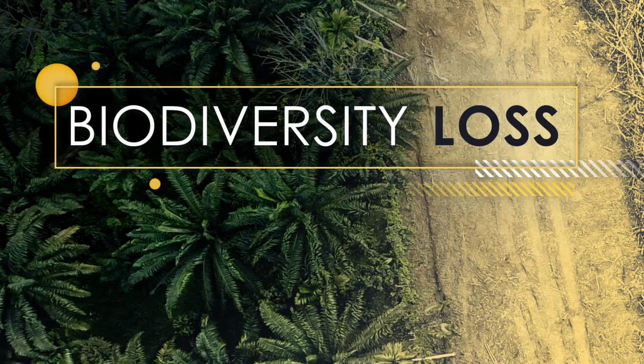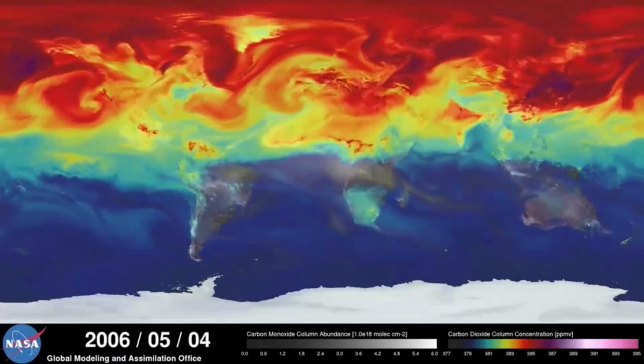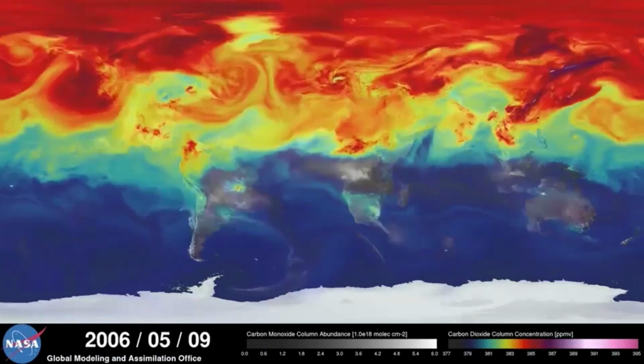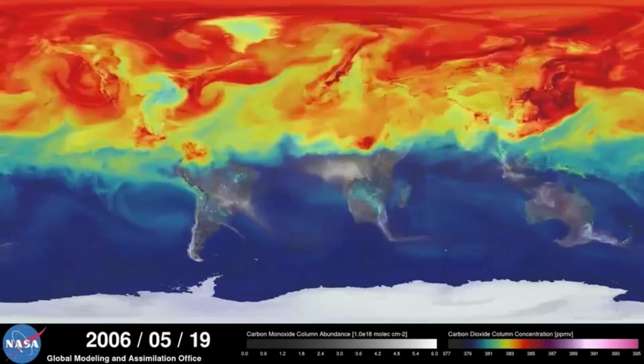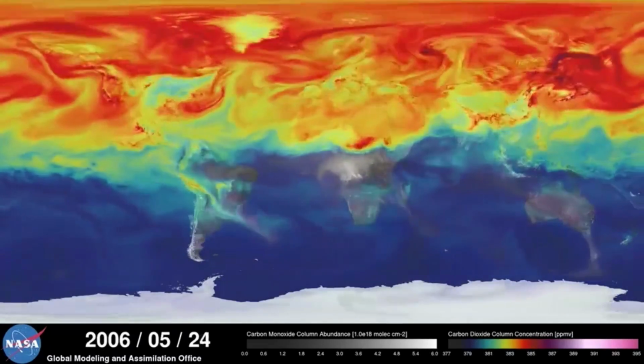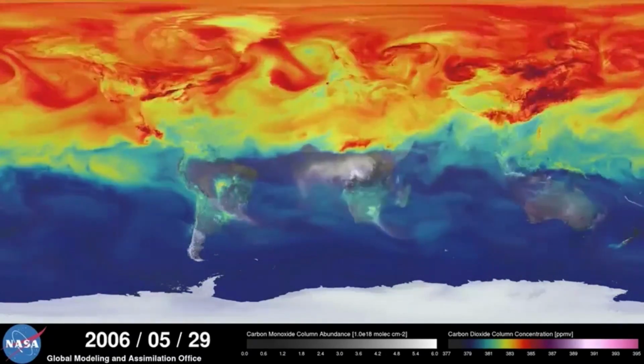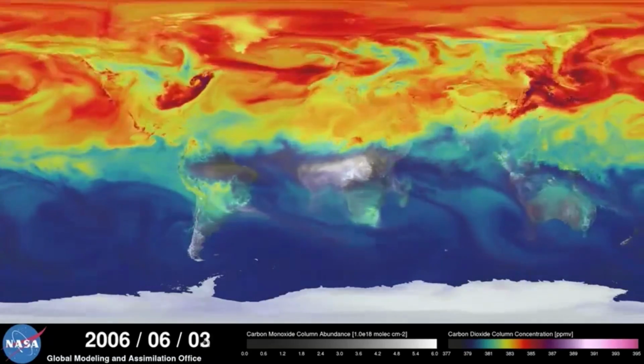When we lose natural ecosystems, carbon is emitted into the atmosphere. But much, much more importantly, these ecosystems are the regulatory systems for our planet. They're the lungs that draw down carbon from the atmosphere and they store it in the soil. This is an example of that regulatory system. It's carbon dioxide movement throughout the year. And you can see the high concentrations of carbon in the high latitudes indicated by red colors. But as we move through time and we tick into late spring and then summer, we'll see these colors start to fade. And that's driven by one thing.